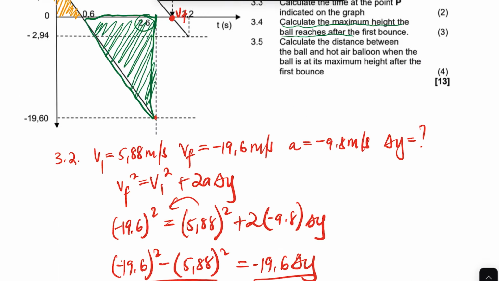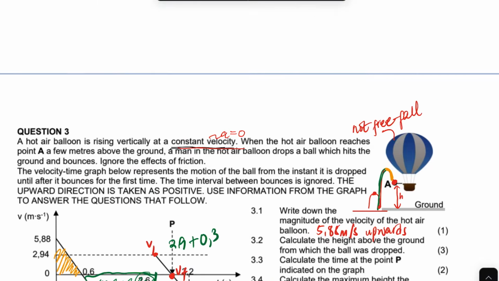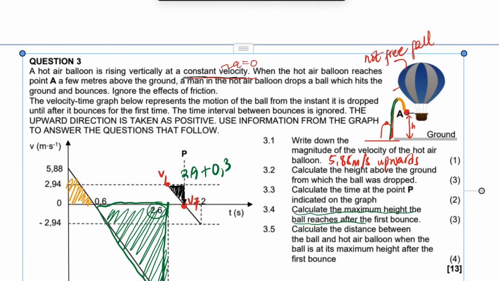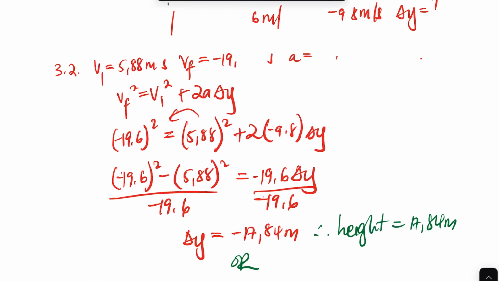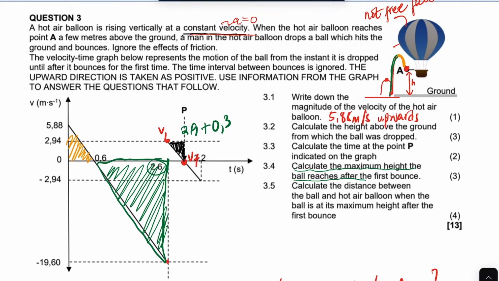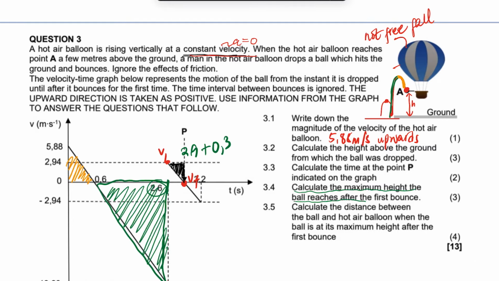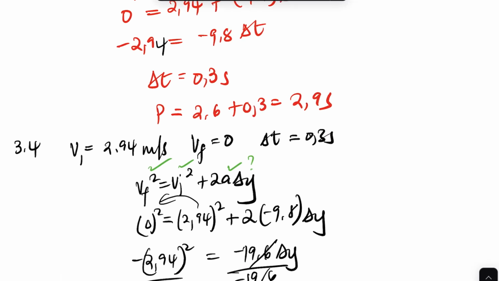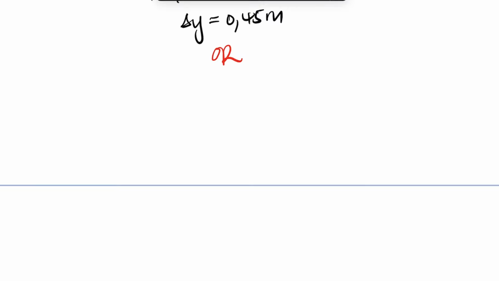The last question. Okay, let me show you another way. Before that, we'll use the area under this curve, the area here. If we use this area, it tells us the displacement there. So what do we have there? We have the base, which is the time at 0.3. So that's the triangle. So we'll say area is equal to displacement, which is half base times perpendicular height.